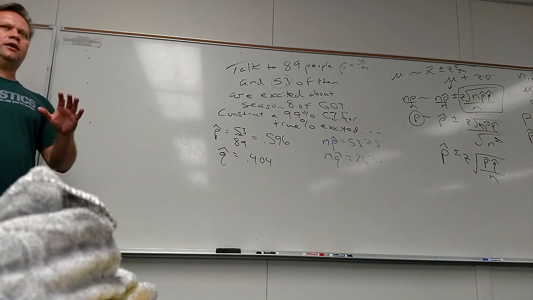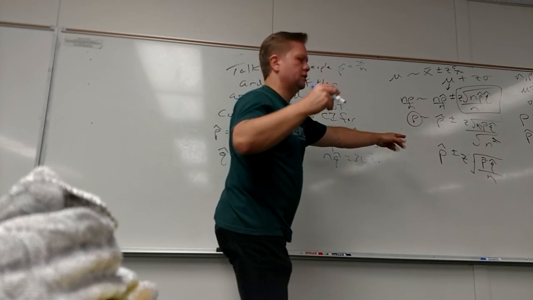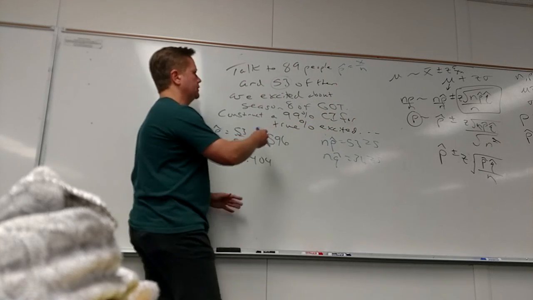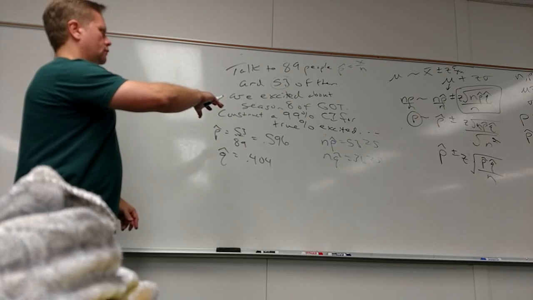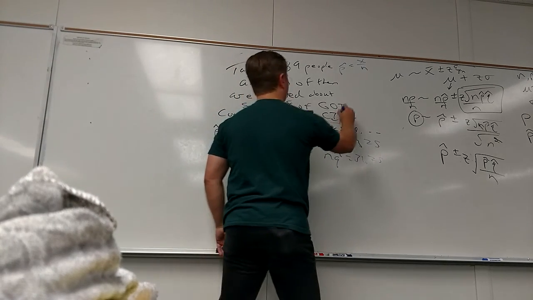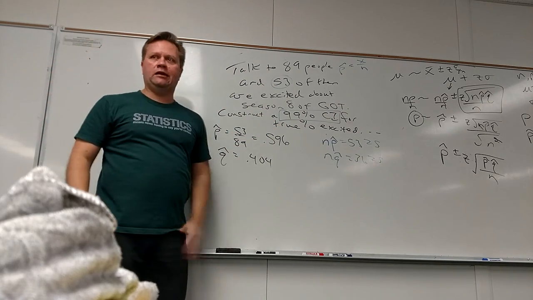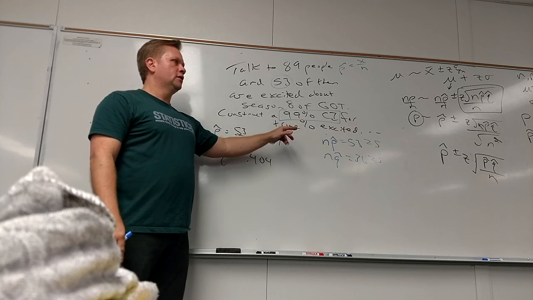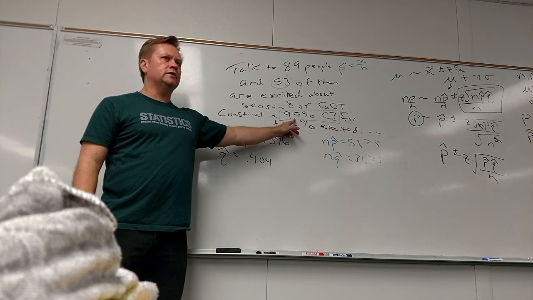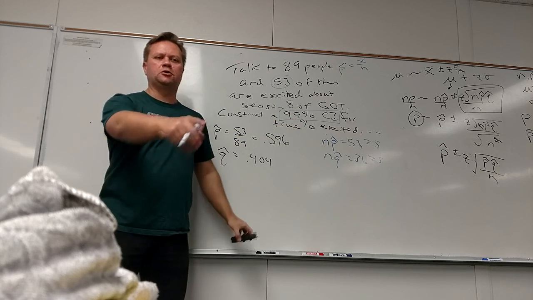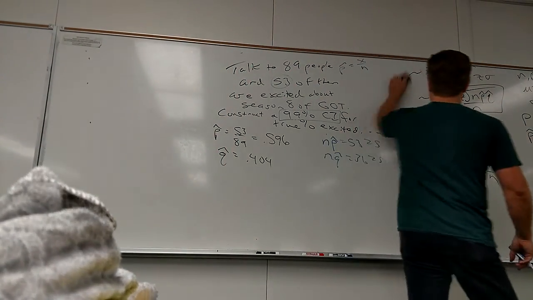So what's the only thing I don't have that the formula requires? z. I've got everything else. So how do I get z? What piece of this is going to help me get z? Yes, it always comes from how confident I want. The one thing that sucks about percentage problems is that's a percentage and so is everything else, so people get a little confused. The only thing this does is tell you what z is. That's all the level of confidence ever does. If you use a little baby chart, what do you get for 99%?